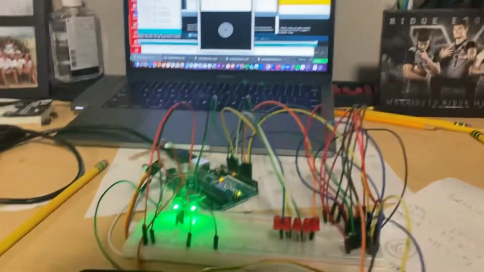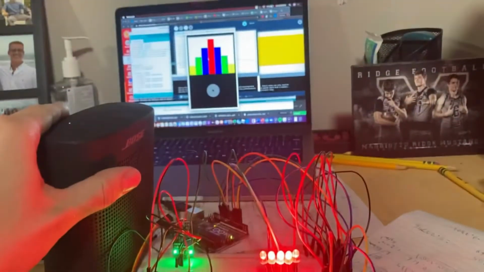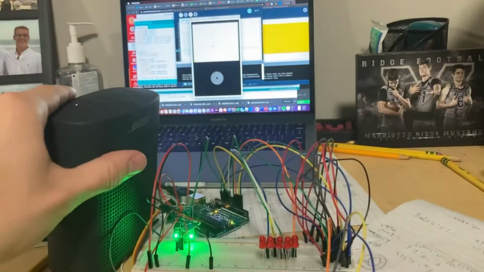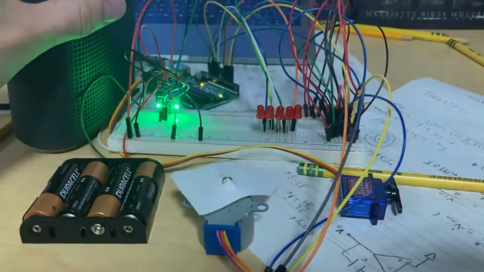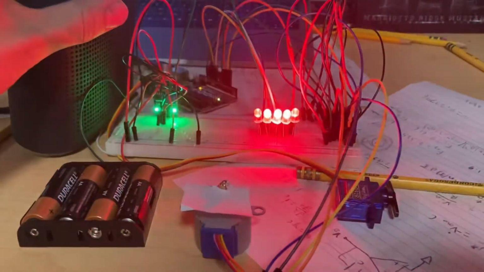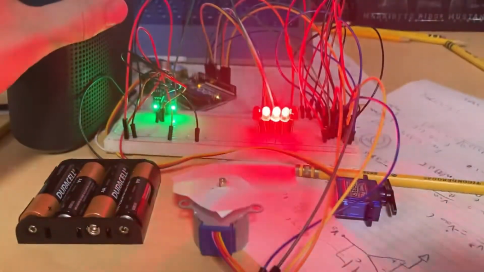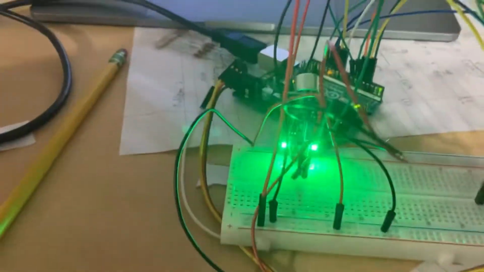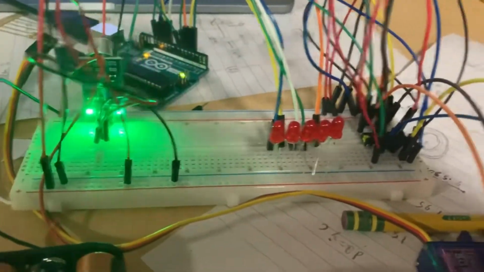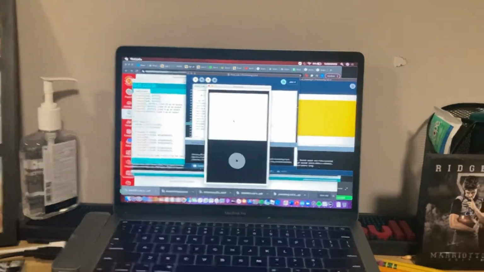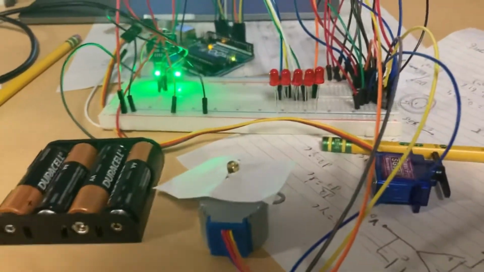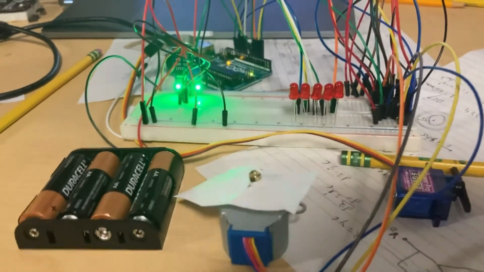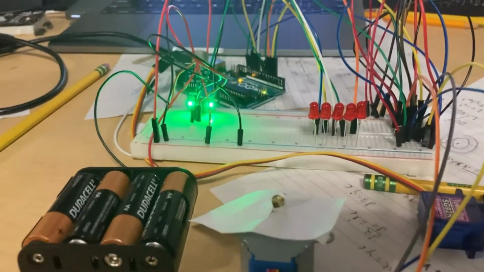I have to make the music pretty loud for this to work, but here I have it all running. As I was saying before, the lights flash and spread out with the music, as well as Processing showing what the speaker would look like. Each time this stepper motor rotates, it would be sending power to a fan that's blowing the water up in the speaker.